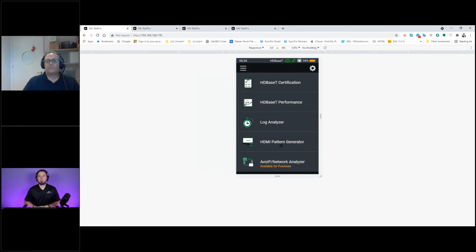And if I could just reiterate something that you mentioned, and I want people to understand. They build these tools. It's much like Murideo. We build tools for your needs as an integrator and as an installer, anybody who needs to test, in this case, HDBaseT. So any feedback that you guys have, or any requests that you have for certain features and functionality, let these guys know. They do their absolute best to accommodate you.